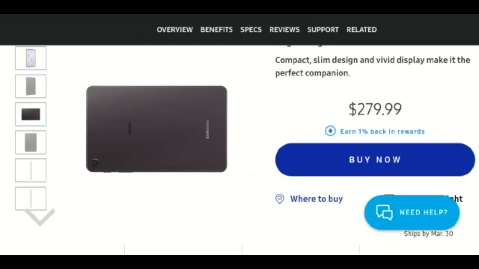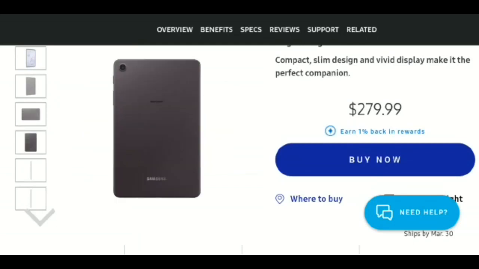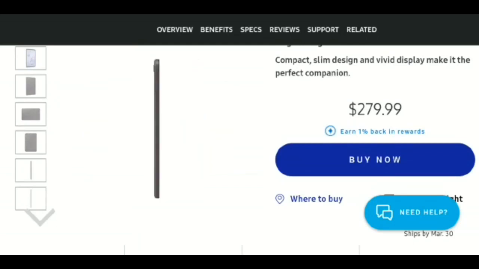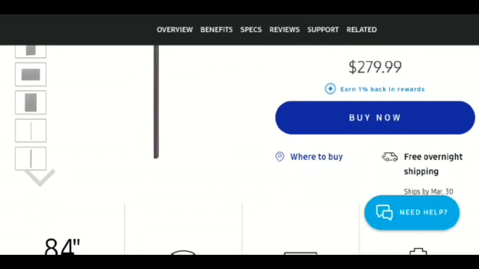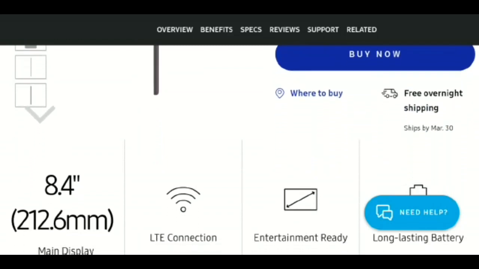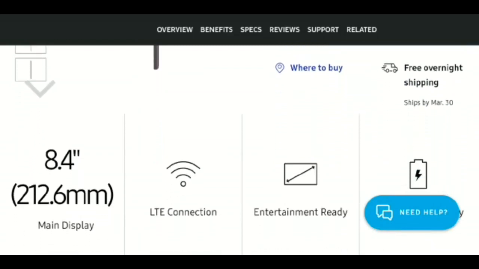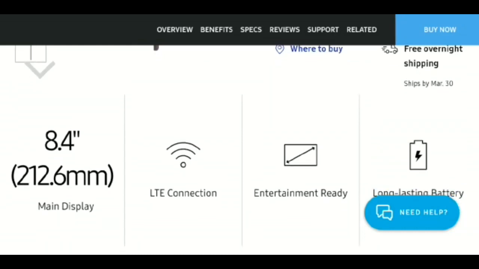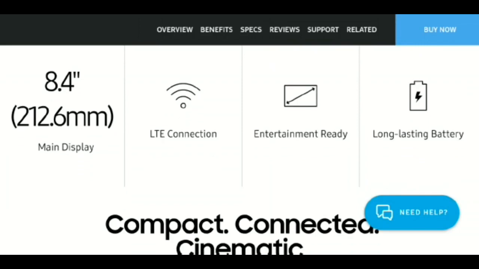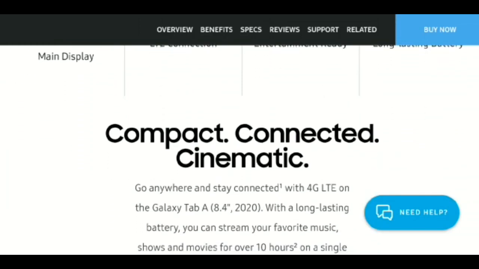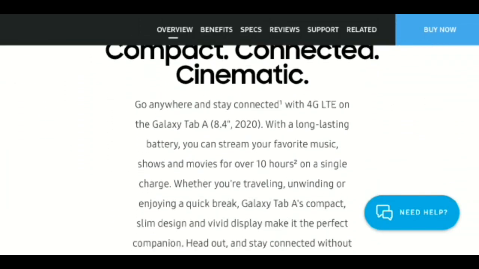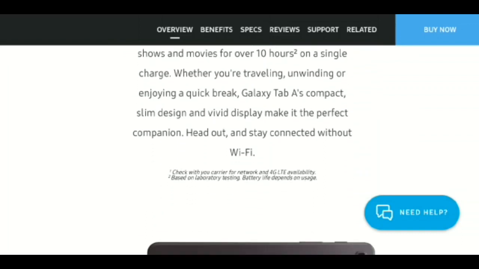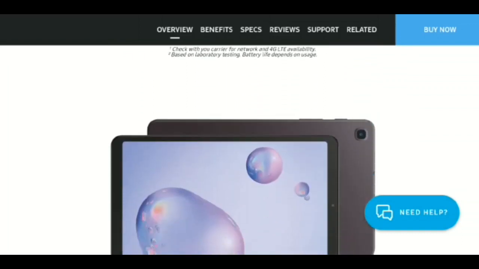Although Samsung hasn't officially revealed the Android version in the Samsung Galaxy Tab A 2020, CNET reports this single SIM tablet runs Android 9, that is likely accompanied by One UI. The tablet features an 8.4-inch Full HD Plus 1,200x1920 pixels TFT display. It is powered by an unnamed octa-core processor, which CNET claims is the Exynos 7904.